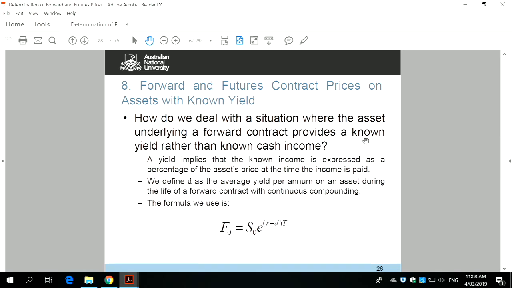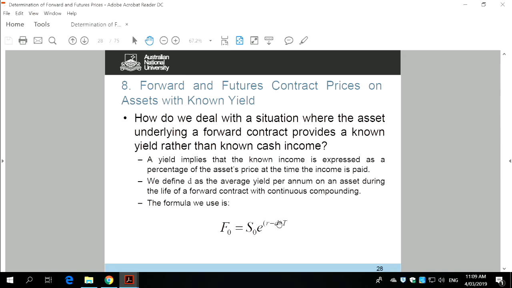And the future written on ASX 200 is called SPY 200. So how do we price the future contract for SPY 200? Well, there's the same issue that we're facing with individual stock: when you're holding 200 stocks, each company would pay a dividend at a different point in time. What you'll be getting is a constant stream of dividends throughout the year. And that dividend is expressed as a yield, as a percentage. So this little d here is the dividend yield.